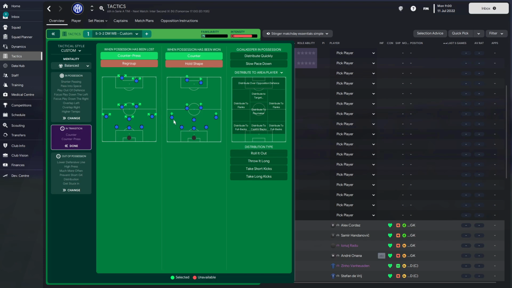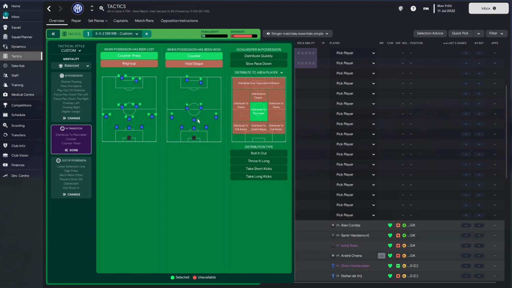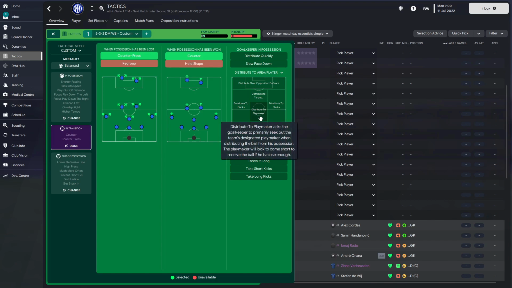So when we win it back, that's when I want these guys arrowed to bomb forward. Where it goes to is interesting. This will depend on what we're playing. If we've got a good playmaker in this role, we will add that because then he can start the moves off, drop back in deep, start moves off that way. If we don't have a decent playmaker or we're not playing that role, I'll probably leave that blank for now.